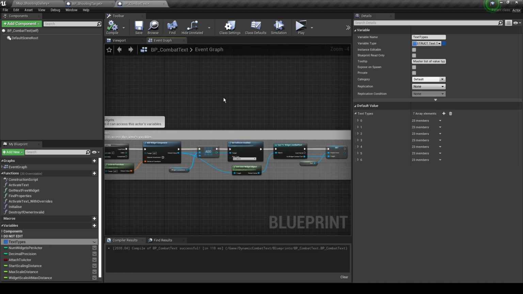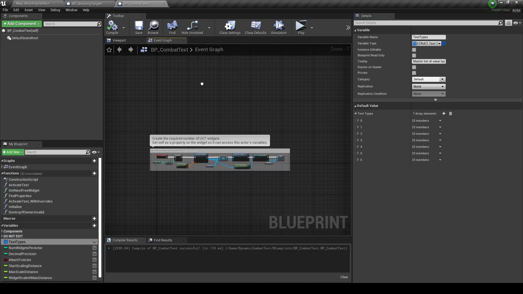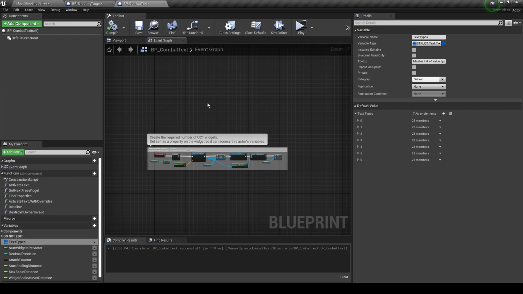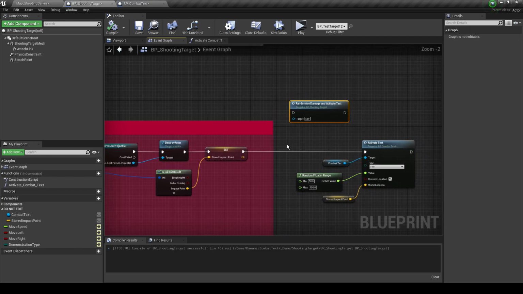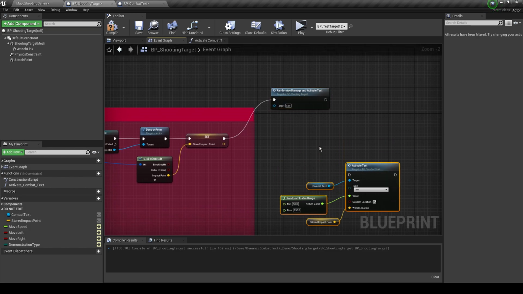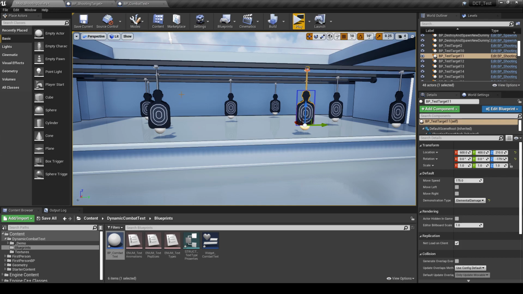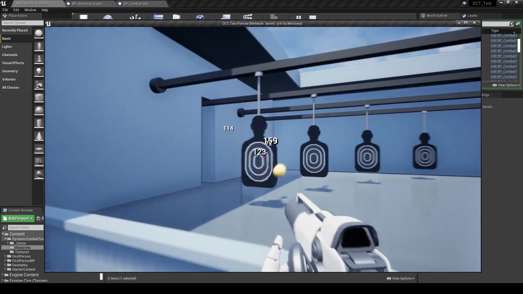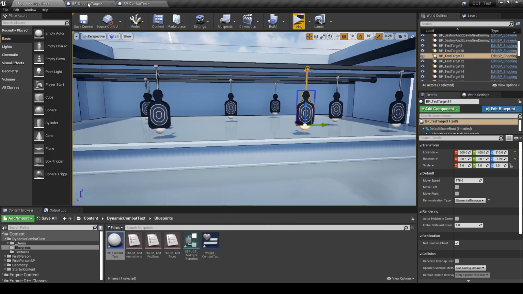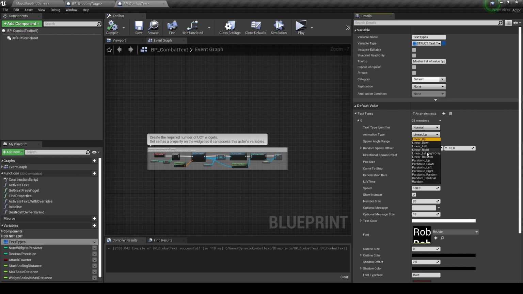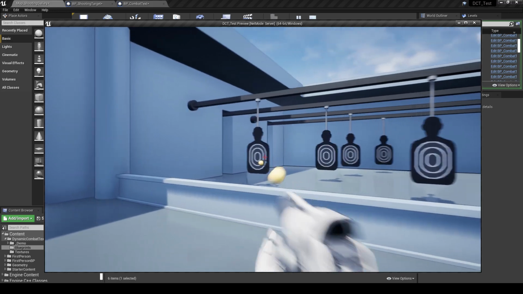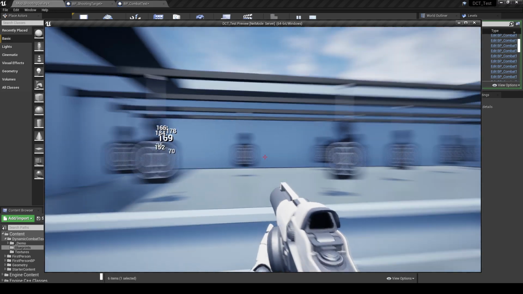So if I quickly connect back the logic, I can show you again how some of these animations have been set up. If I set that back to randomized damage and just ignore this test for now. Okay, so I did change that. Let's set that back to parabolic up, because that's what it was before I changed it. So that's using parabolic up.